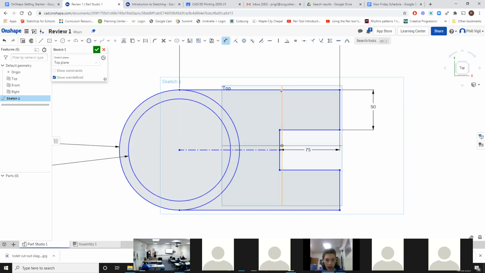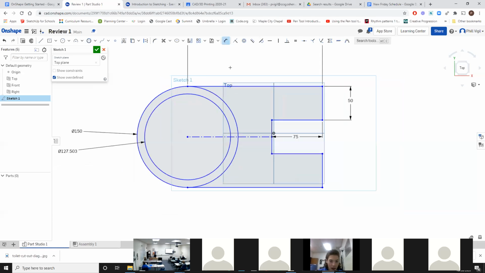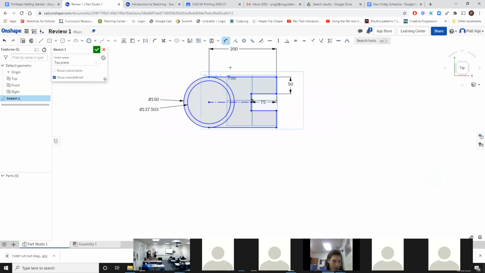Why is that not what? So there should be a distance between these two circles.